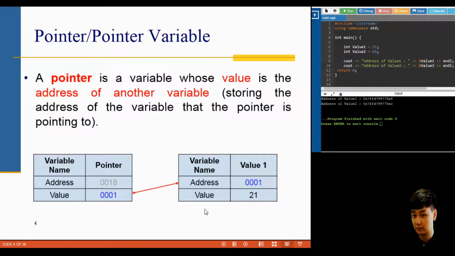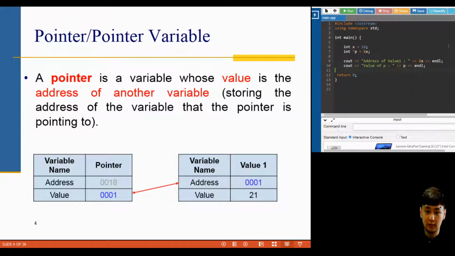I repeat, this pointer is basically storing the address of another variable. This pointer has its own address also, but in this case we don't really care about the memory address of this pointer. What we care about is the value. The value of this pointer is basically the address of another variable.